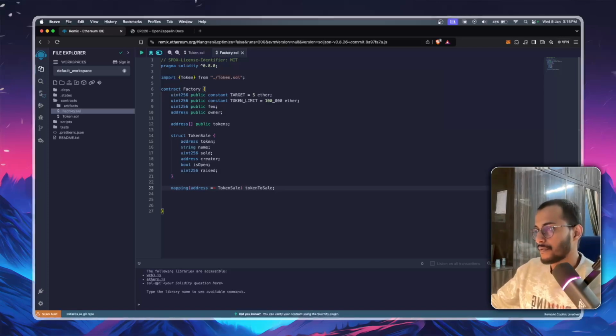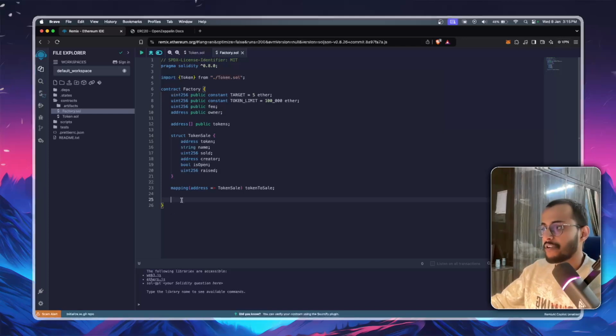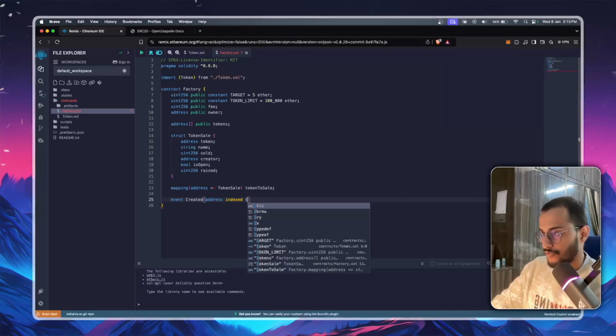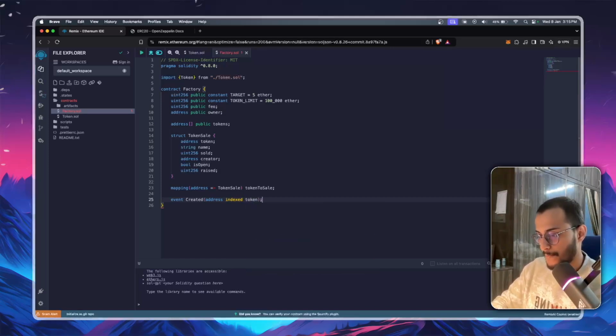I think these are the things that we need. Let's add some events also, because we are going to need events when the user creates a token, when the user withdraws the token, all of those things. So let's declare an event Created, and we are going to pass the address, indexed token.